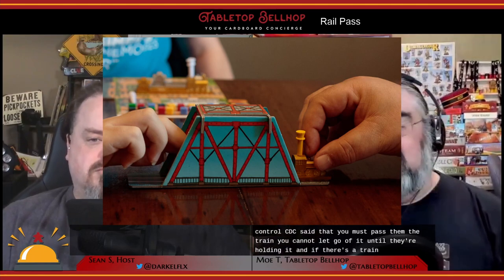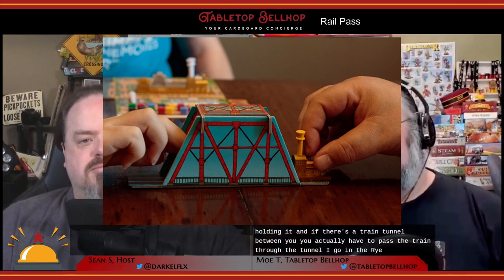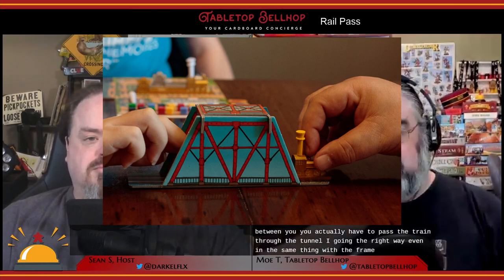And if there's a train tunnel between you, you actually have to pass the train through the tunnel, going the right way even. And the same thing with the train bridge. You have to actually pass it through the train bridge. One of the things you got to watch for is you can never leave a train sitting on the table, like, hey, Sean, this train's for you, and put it on the table and do other things. If that happens, it's considered to have been part of a train wreck. And all of the cargo, the train, and the engineer are removed from the game.